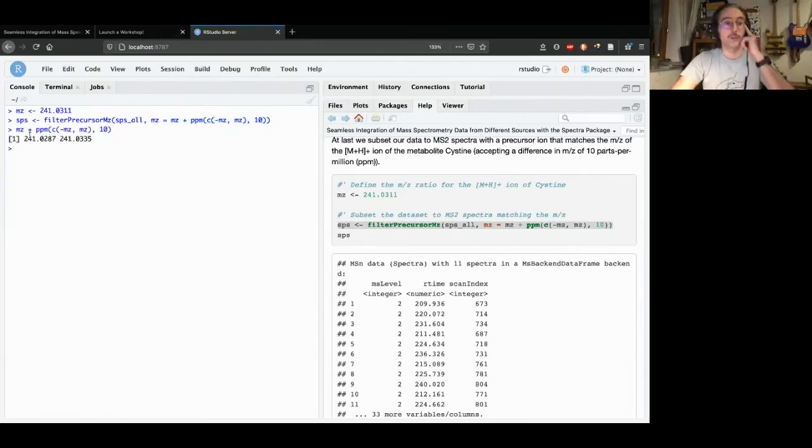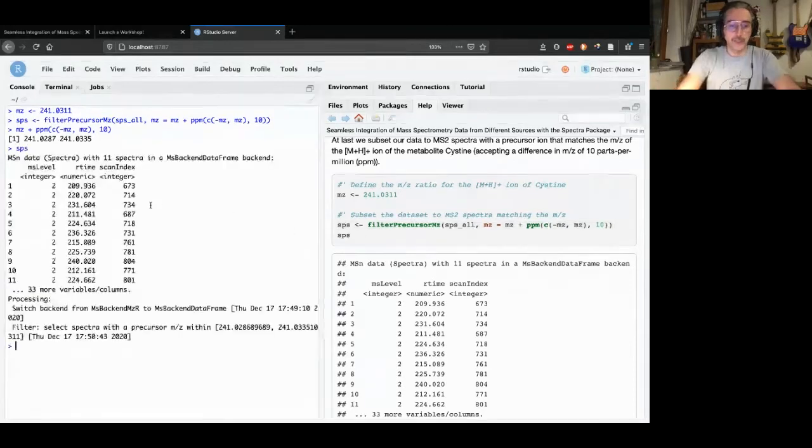So this one simply calculates the mass-to-charge ratio minus 10 ppm of that, so 10 parts per million, and the mass-to-charge ratio plus 10 ppm. So that's usually how we specify measurement errors in MS. And what we get here is now a Spectra object with 11 spectra in it, all matching our filtering criteria.